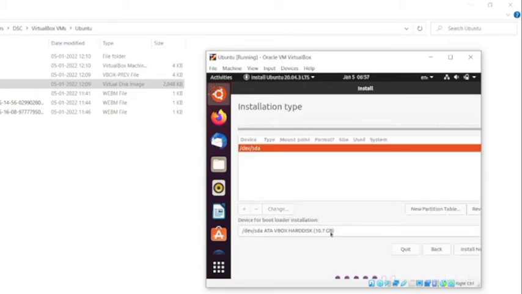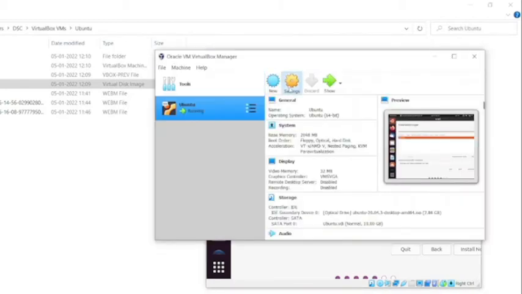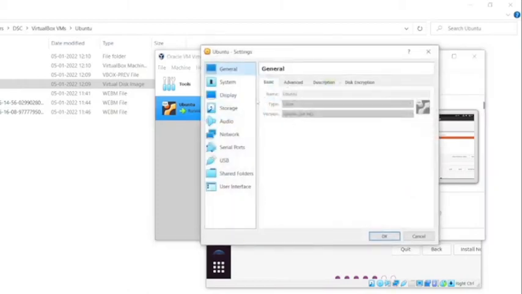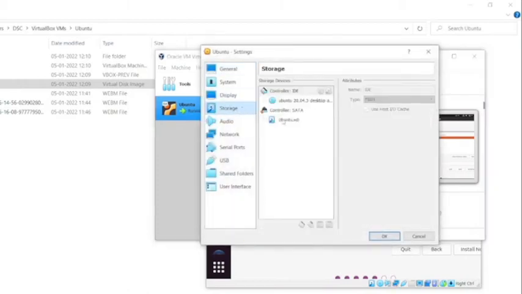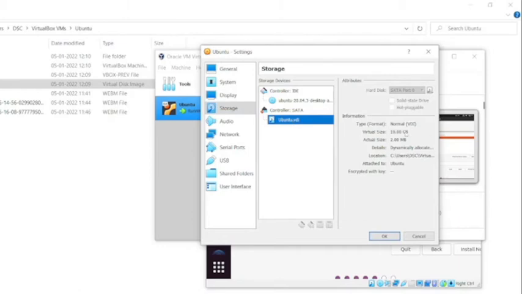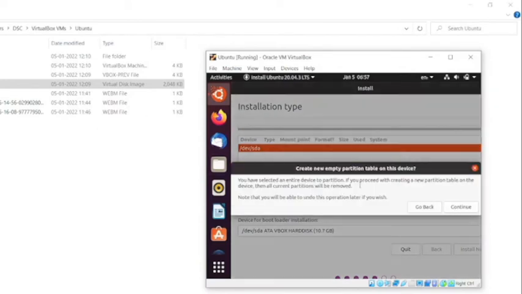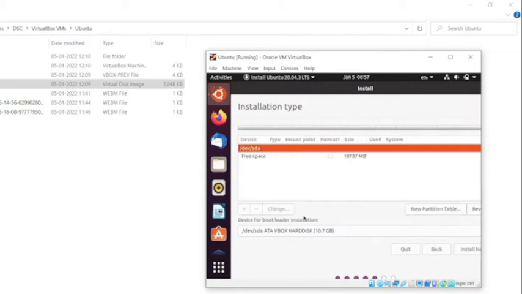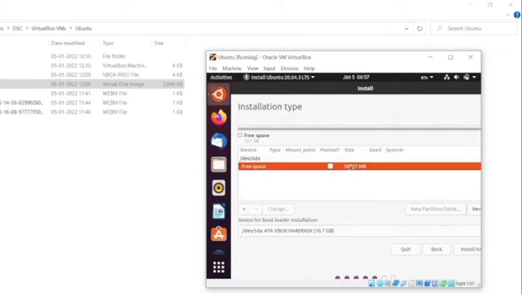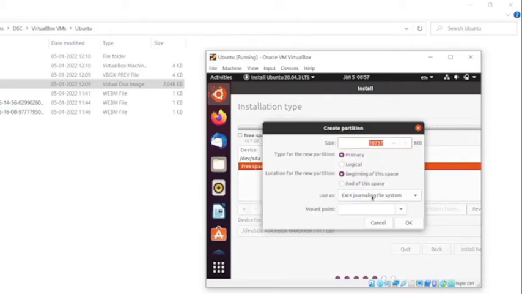In this step, I'll show you how you can create a partition. For that you need to go on and create a new partition, and I have only 10.7 GB that is coming from this VDI that we gave, the 10 GB of space. So we'll create a new partition here. First we'll allocate free space. It will ask us, do you want to do it? You can see that free space is allocated now. Now we can use this free space to create our partitions however we like.